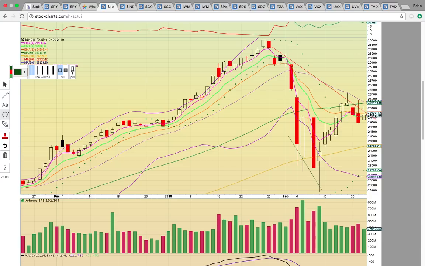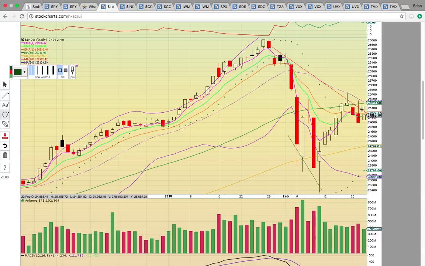Now this could reverse in a heartbeat, and we are nimble and fluid like water. As soon as this breaks above the 50-day simple moving average in the middle Bollinger Band, I'll be a wild bull again. I'll be like, yes, the bull trade is on. We're ready to go. It's back above the middle Bollinger Band. As long as it holds, let's get that uptrend going.